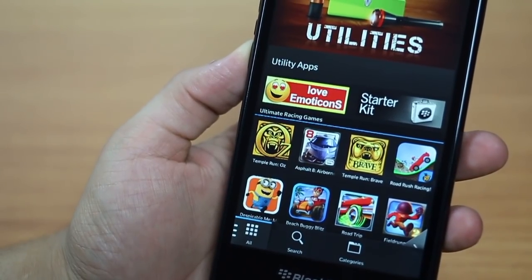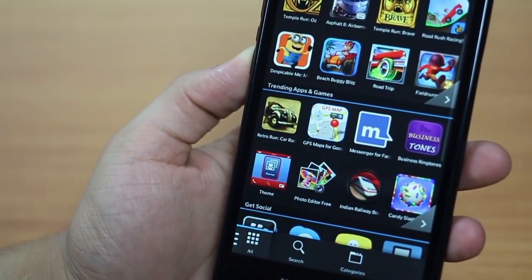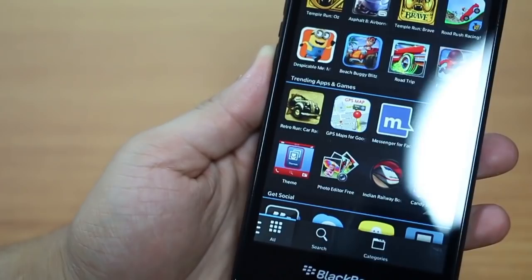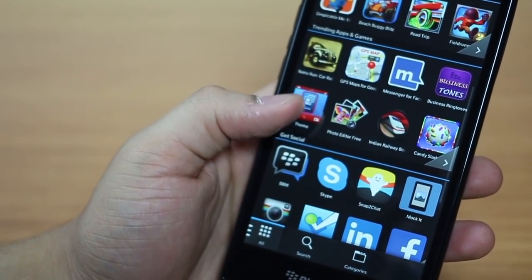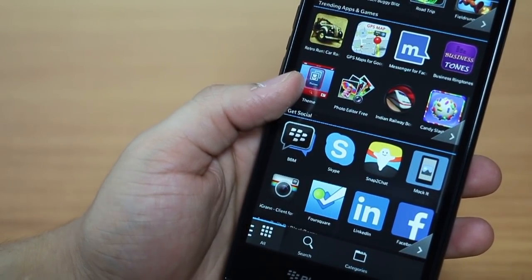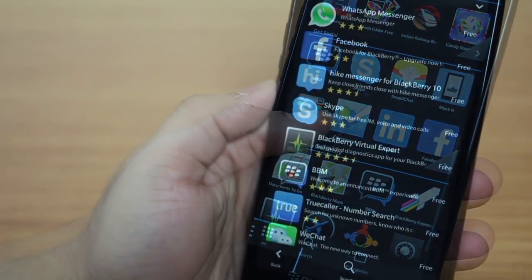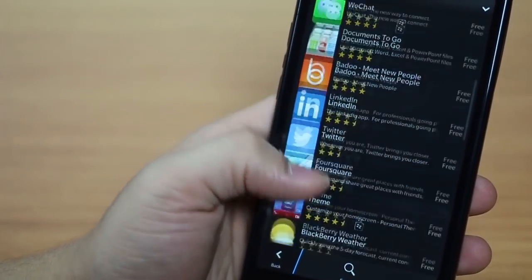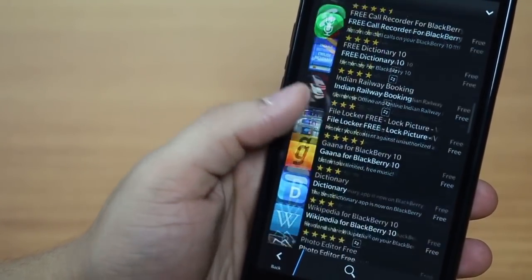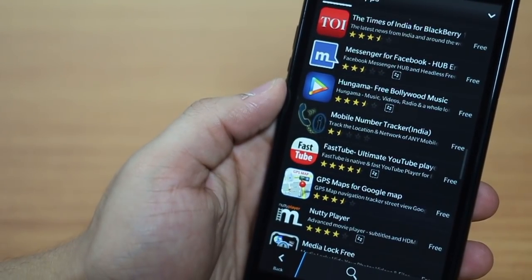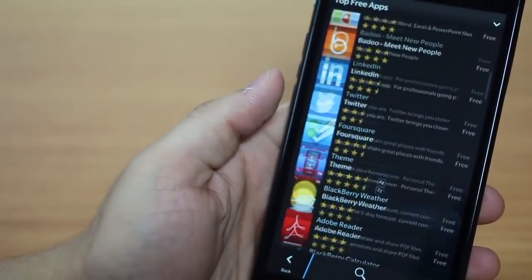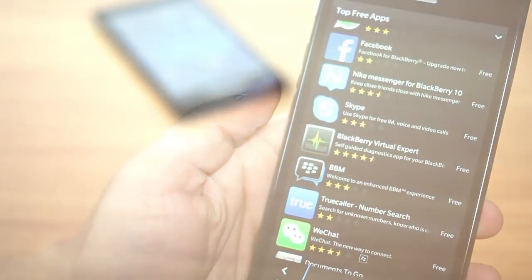And at the last, you've got your BlackBerry App World, wherein you can go and install whatever app you want. Of course, the library of apps is not as comprehensive or as good as you see in iOS and Android devices, but it's still pretty good. It'll get the work done. You don't have your native Gmail or YouTube apps on the BlackBerry, so please keep that in mind.